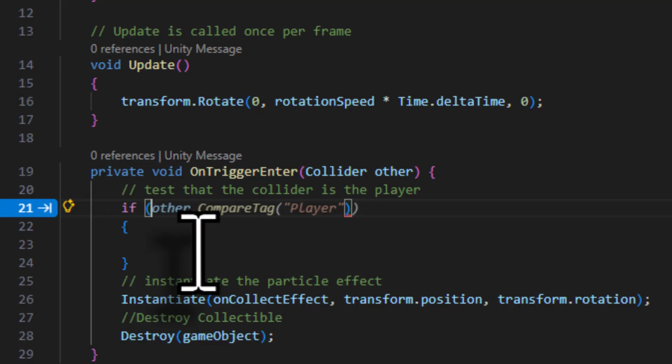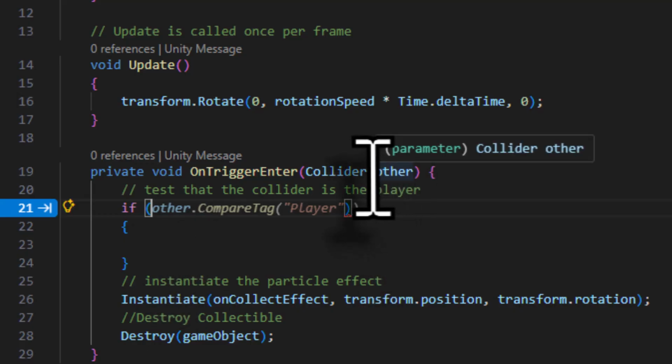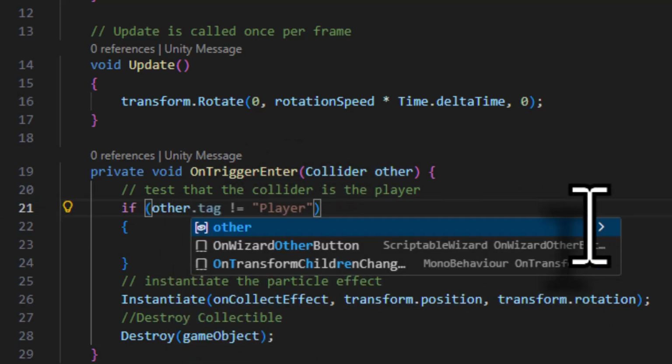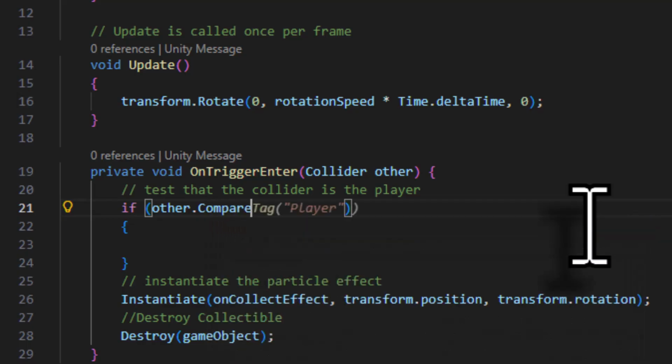The condition we are going to test is this: we already have declared a collider with the name other, so I am going to call this collider. In OnTriggerEnter, I am going to test which is the colliding object, that is other, and for this I will add a command called CompareTag, and in the parenthesis, inside inverted commas, I am going to call my tag, which is Player.